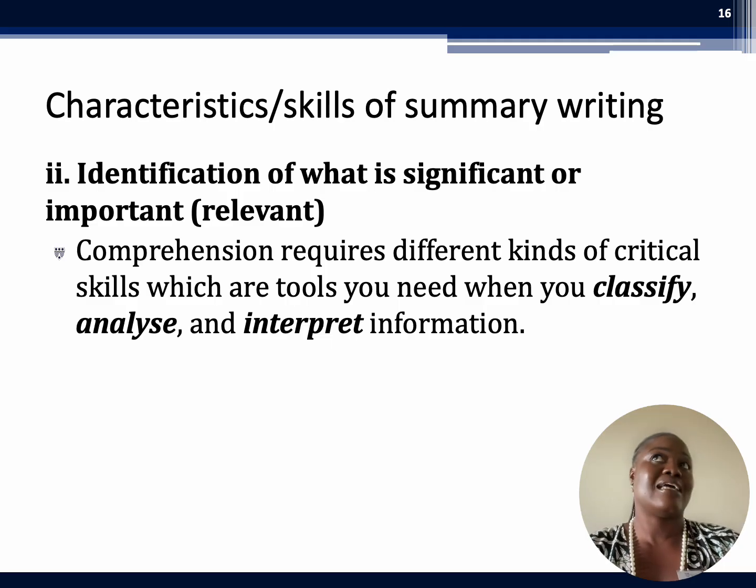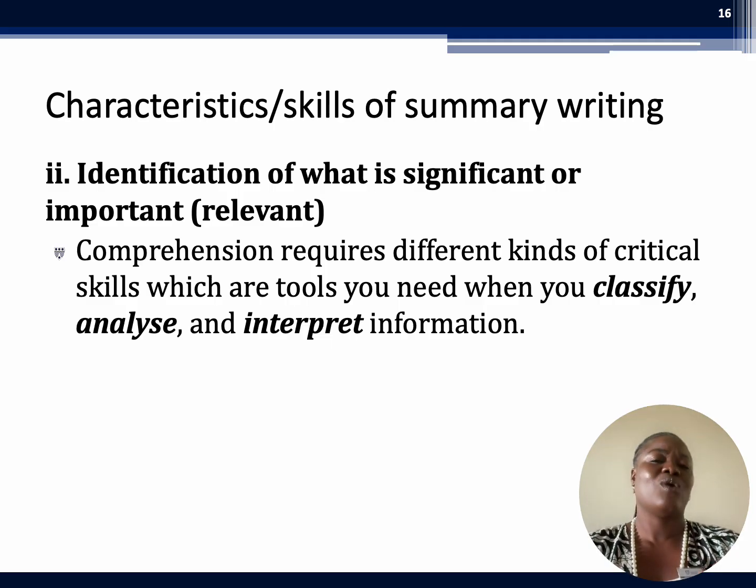Yes, because at the end of the day, when you're in your academic world or in your professional world, you should be able to decipher the wheat from the what? Weed. Yeah, so you should be able to do that. When you are able to identify significance, it means that you have critical judgment, not just comprehension. Do you see why I say you need multiple skills at the same time?